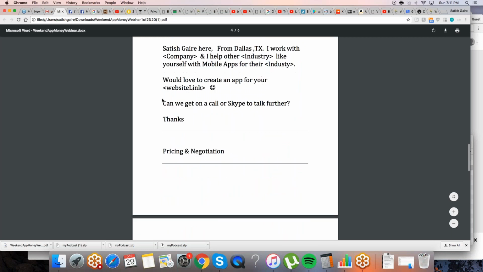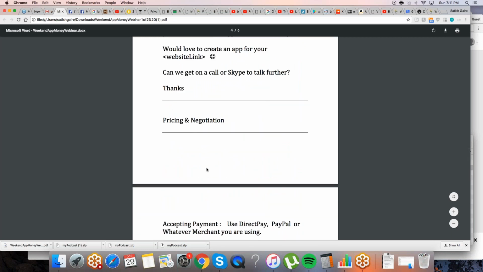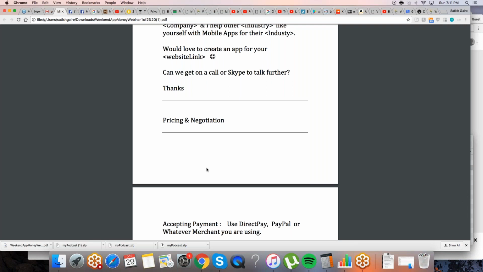Now, you got this, and now pricing and negotiation. I'm going to make it very simple for you guys. There should always be two factors: a setup fee and a recurring fee. Sometimes you might not have a recurring fee. Sometimes a customer might say, I don't want to pay a recurring fee. In that case, just let them have it for a one-time fee. That's fine. Now, if they do a recurring fee, make sure to put this application on your Google Play or your own iTunes, okay?